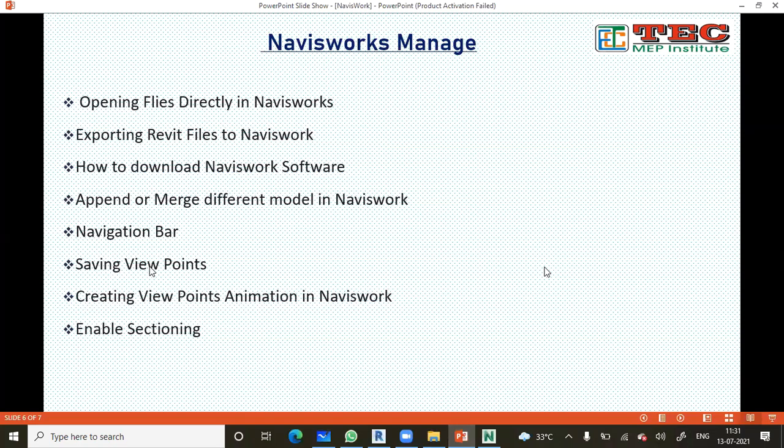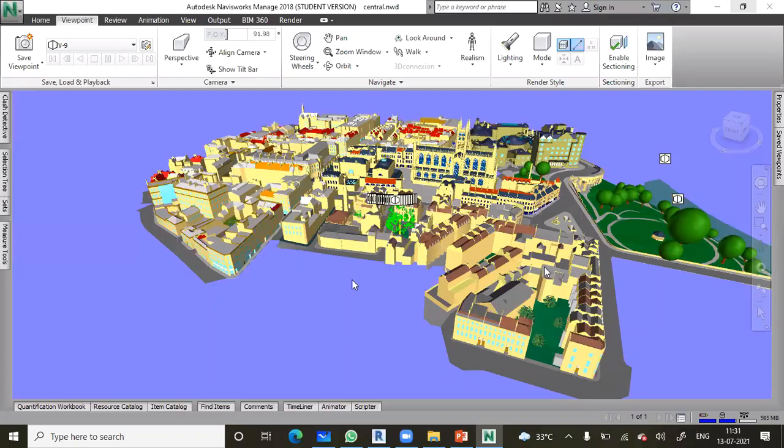Next one, creating viewpoint animation in Navisworks. Under that, you see how we do that.